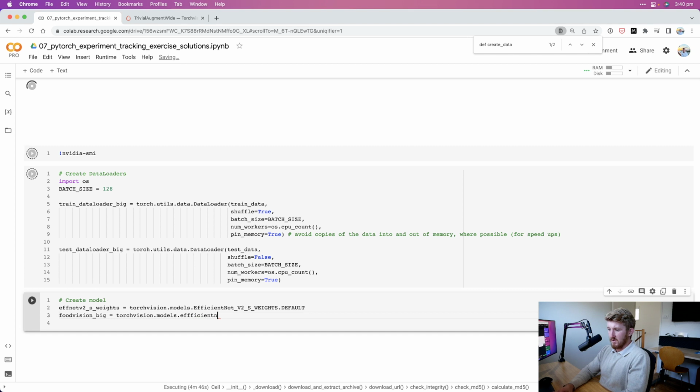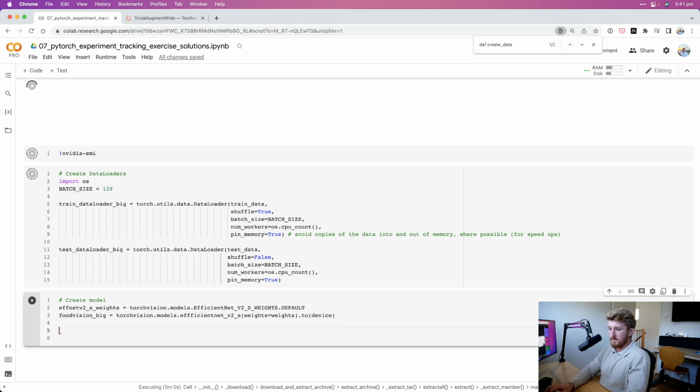We want this one to be EfficientNet V2 S, weights equals weights, to device. FoodVision Big model. Let's call it big model, hey? EffNet V2 S weights. I'm not sure how long this will take to train.